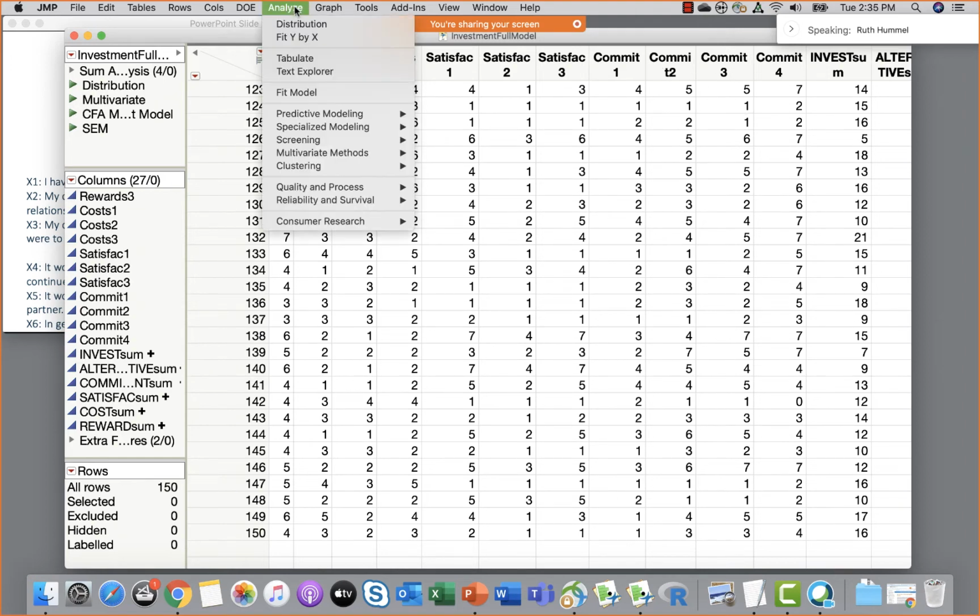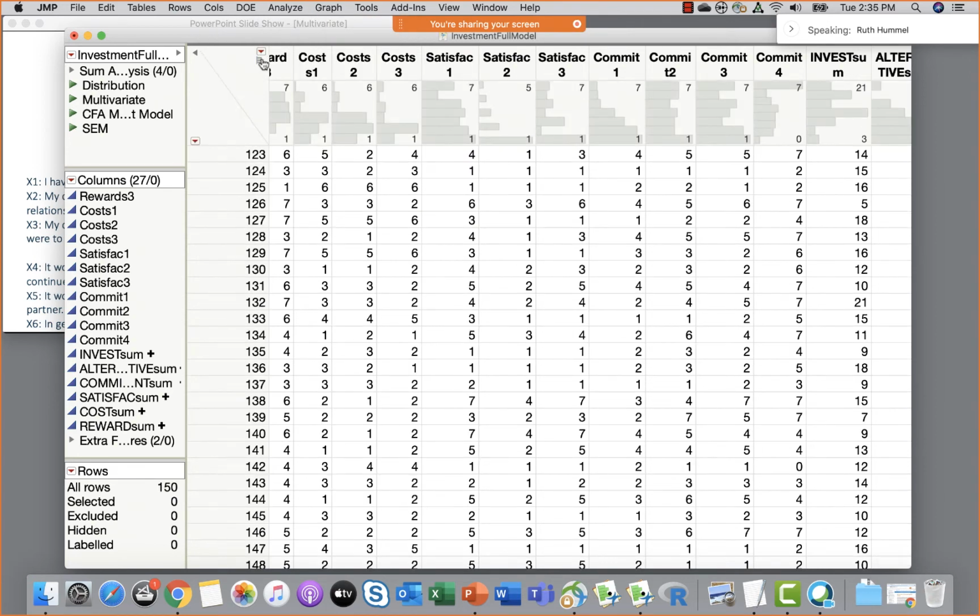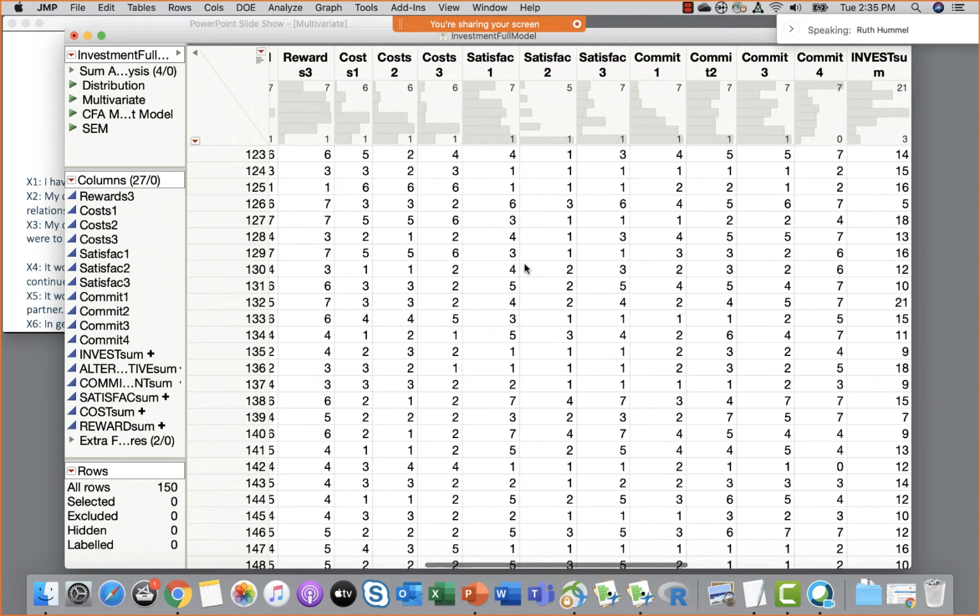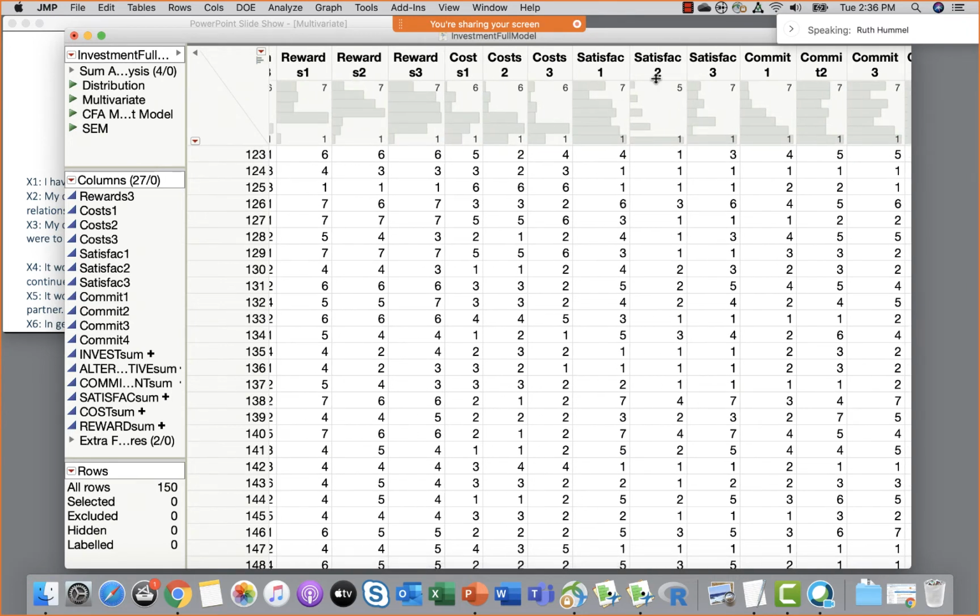Let's go back and look at this data set, starting with the distributions first. We can do that at the top. These variables are all on a 1 to 7 scale, and we're typically expecting them to be approximately normally distributed. When they aren't, like satisfaction 2, that can be a problem. We want to check for at least something that looks a little bit uniform. This is a little more concerning with this tail, so we might want to pay close attention to how this affects our model. But in general, these don't look terrible.